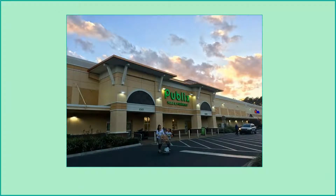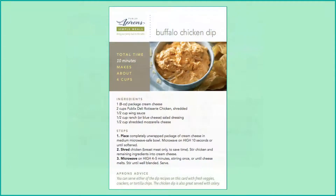A trip to the grocery store is an easy way to integrate math practice into your everyday life. Try bringing a recipe to the store and have your child determine how much of each ingredient needs to be purchased. You can have them adjust the recipe to make more servings or less servings.